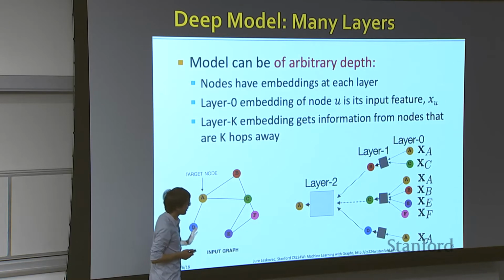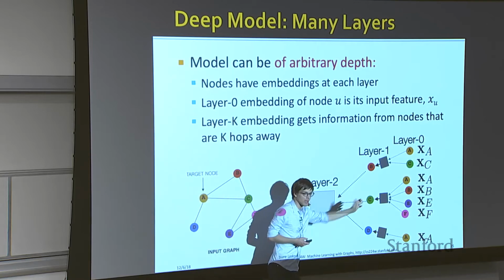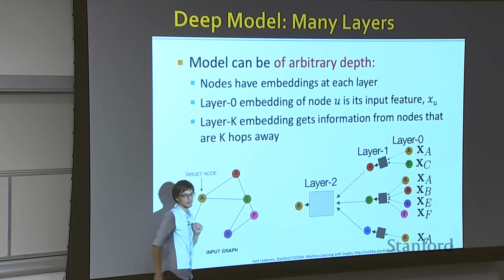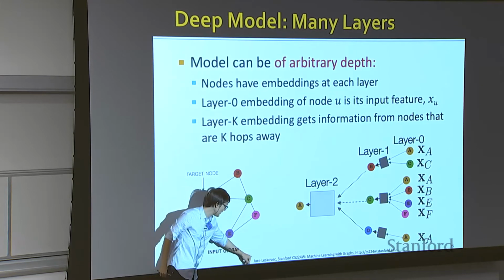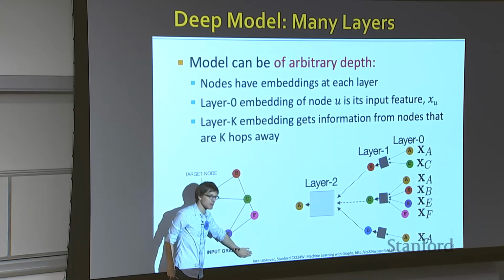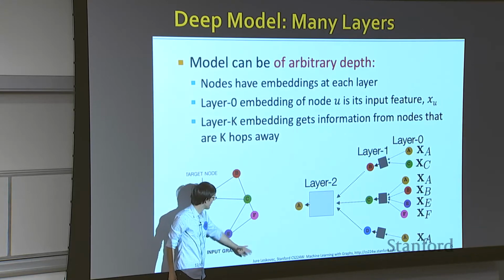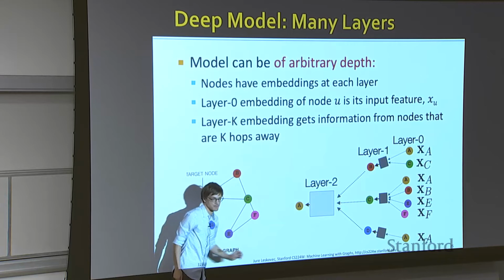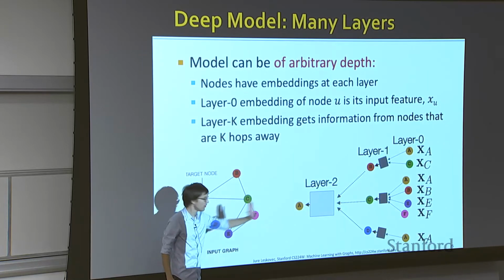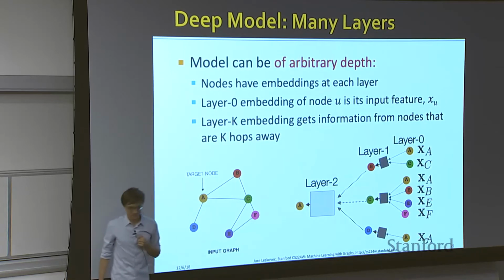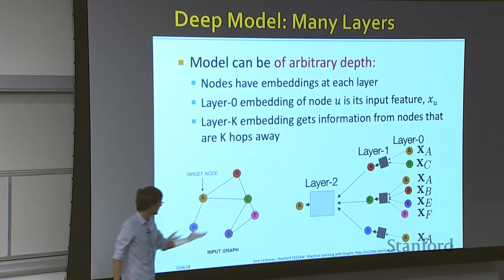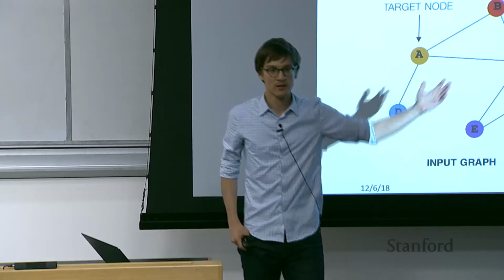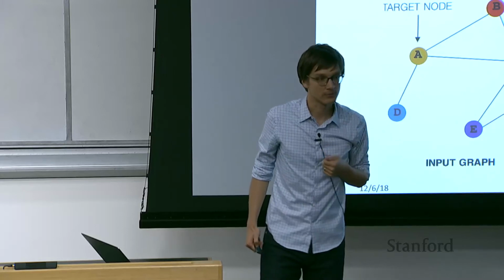What is also to notice is that if this is 2 layers deep, this means that in the network we go 2 hops away. And if node E would have another neighbor here, this neighbor wouldn't be part of our neural network, because we go 1 step, 2 steps, we wouldn't go 3 steps. So the deeper we go in the network, the more we aggregate. And that's the argument why we don't want to go 20 steps deep, because essentially then we would just aggregate over the entire network.